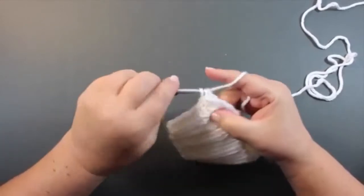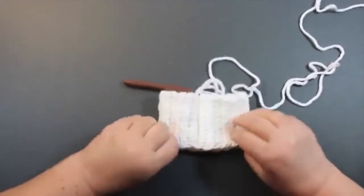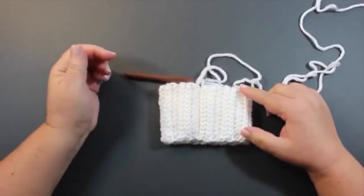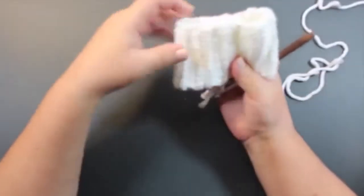Okay, now that we've got that done, let's flip it over, and you can see that by working in the back loops you have almost an invisible seam there. It's really very difficult to tell that it's any different than the other rows here. So now this will be the top of the cuff here, and this is the bottom part where we'll continue to work the stocking.